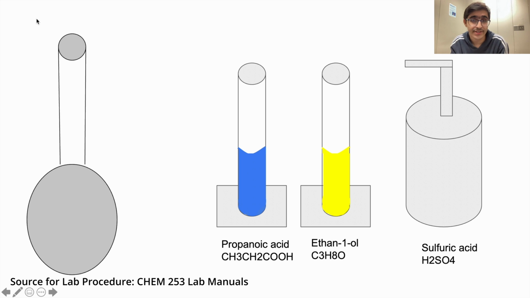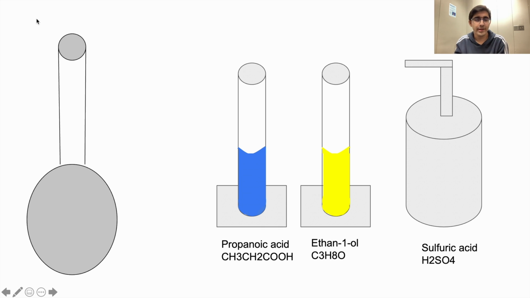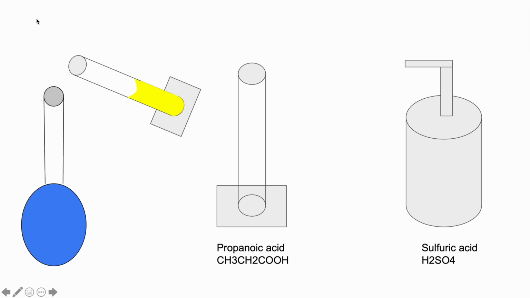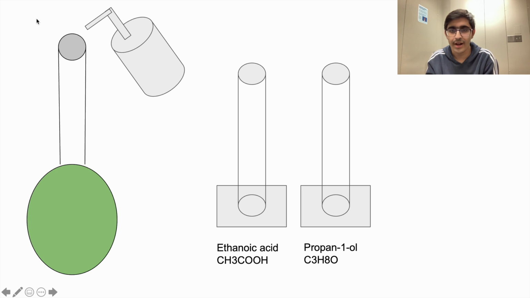Sometimes when I'm learning reactions, I like to imagine doing them in the lab. In this regard, Fischer esterification is quite simple. All you need to do is obtain a round bottom flask, add your carboxylic acid to it, propanoic acid in this example, add your alcohol to it, ethanol in this example, and just catalytic amounts of a strong inorganic acid like sulfuric acid. So you've gotten your round bottom flask, you put your propanoic acid in it, then you put your ethanol in it, and then you just put some drops, like just drops, of your catalytic sulfuric acid.